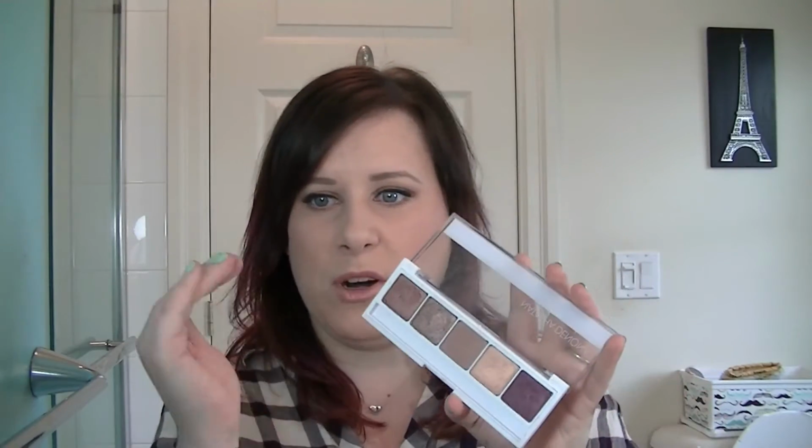I find that this palette compared to the 09 is a little bit more cohesive because you do have a transition shade and you do have a darker shade. So outside of having a brow bone highlight, you can almost do an entire look with this. The only other eyeshadow I used today is a brow bone highlight, and I'm hopefully inserting a clip where I keep the audio going.